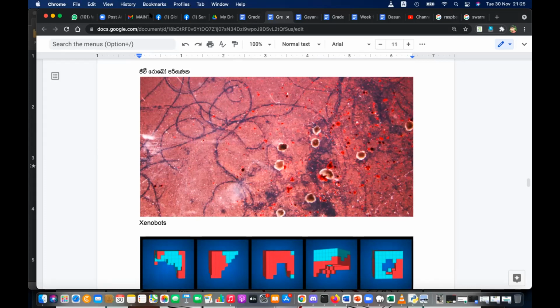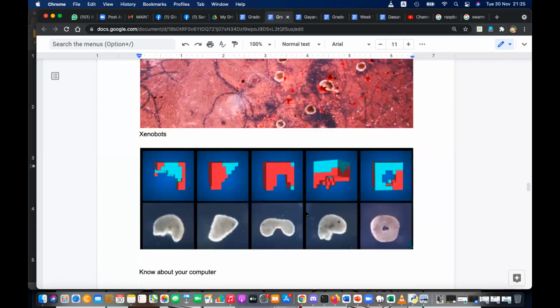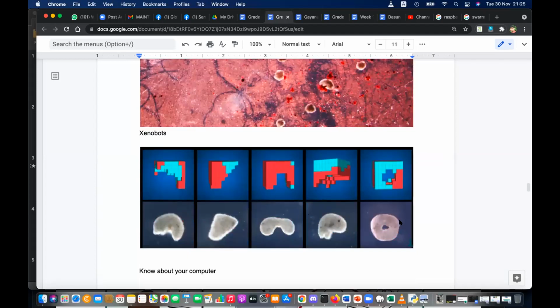It was created by Tufts University. So this is the new innovation that happened in 2020, right? Even with the corona, this was achieved. It is possible: these cell-based robots are living robots. They can live inside our body for 14 days without any food. They can repair by themselves. When you cut them into two pieces, they can repair and join.